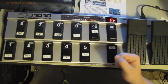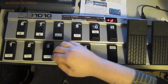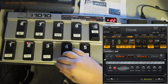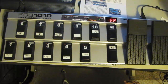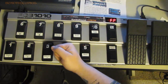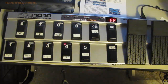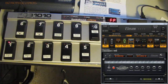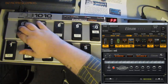So if we go to preset mode, now hit 8. So I get my plus sign because I want my user bank. So say this is one of my favorites. I go to favorite preset. Say I want it on number 4. Let's hold that down. So now I already have another one programmed on 1 here. And then we put that on 4. I already have one programmed here on 6.